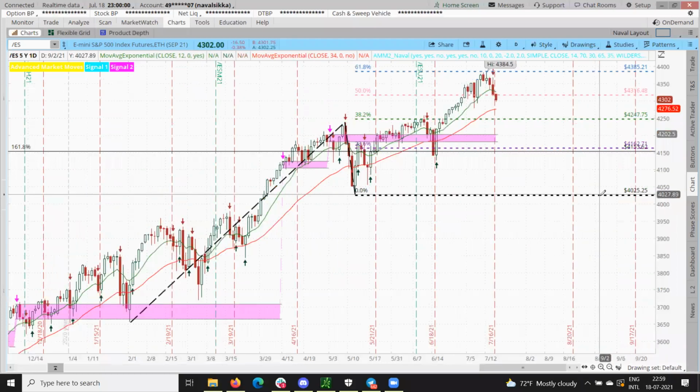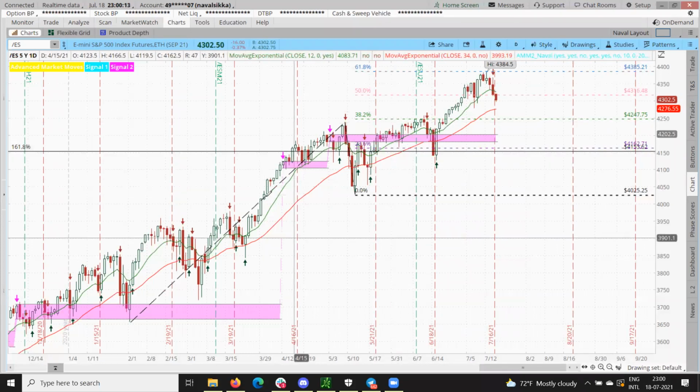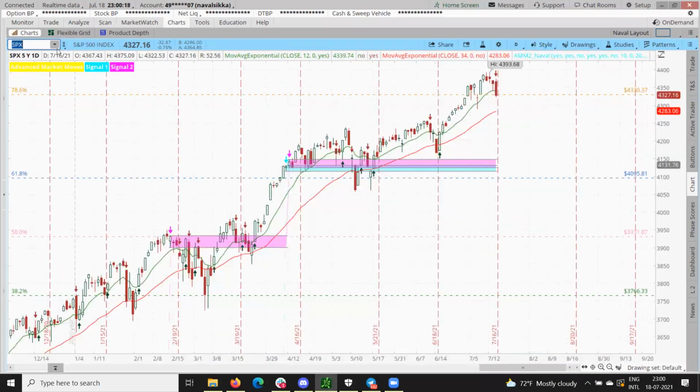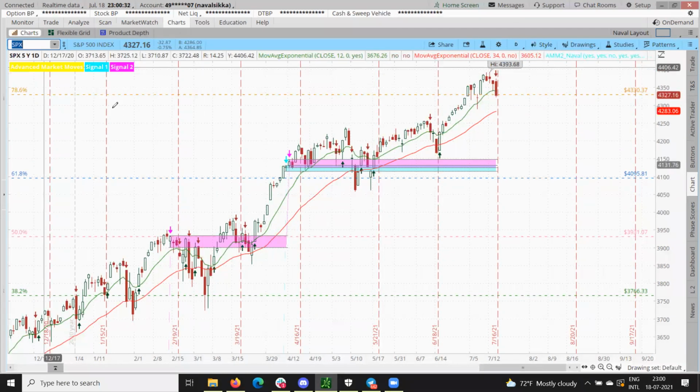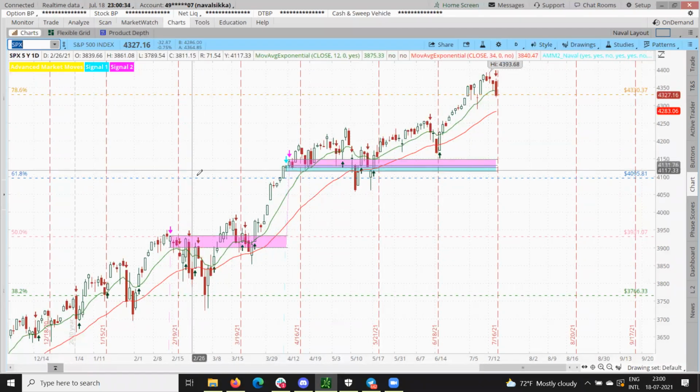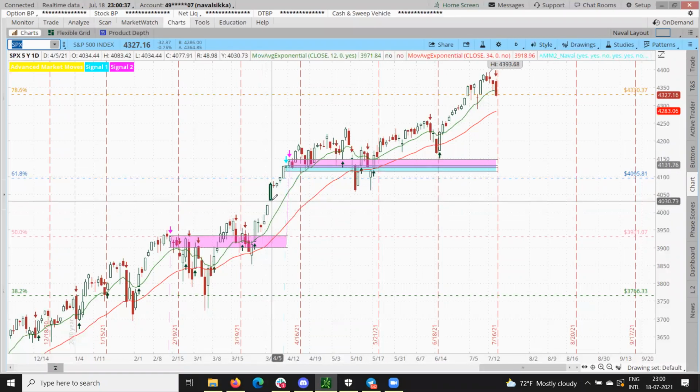Okay. The other thing which I always mention is that whenever there are gaps on the candles, the market usually comes back and covers or fills the gaps. So you will not see the candles on the ES as clearly, but if you look at SPX, you will see these gaps very clearly. Because SPX is not a future; it's an index which runs 9:30 to 4, and ES is something which runs almost 23 hours a day. So here you will see those gaps very clearly.